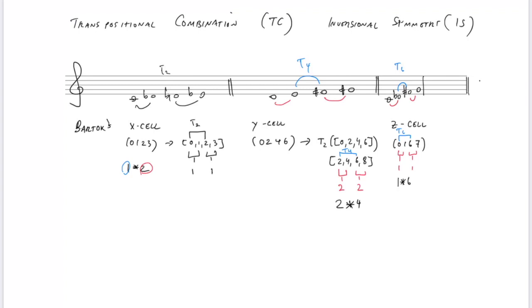But then it says there is also 5 asterisk 6. And how does that work? Well, it's actually pretty easy. All we have to do is go from G to C, which now is 5, because a perfect fourth is always 5, just to add to the confusion. And the next one then will be D flat.